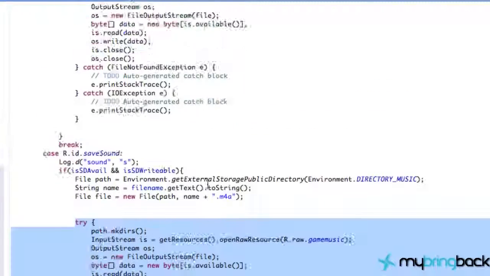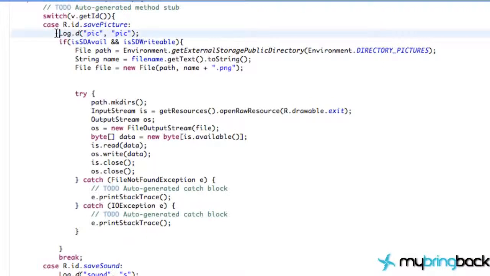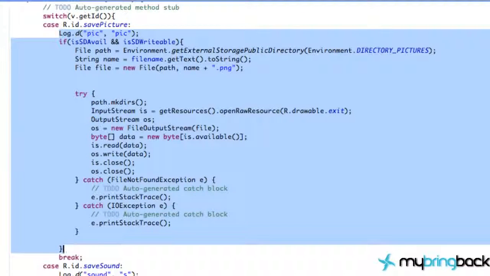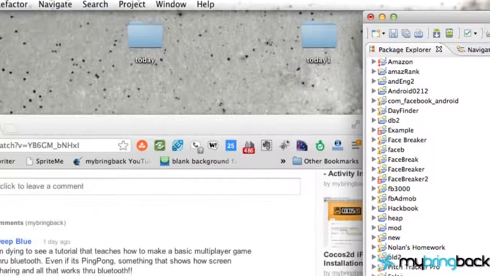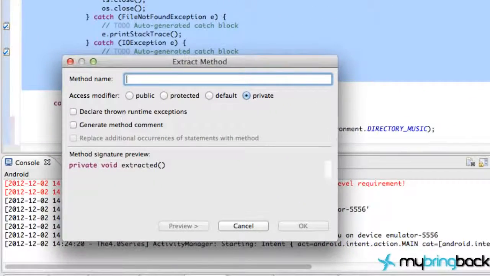So what I mean by that is we could grab all of this information within our save picture and go up to the refactor tab here, and there should be an extract method option. What that's going to do is allow us to create a method of all the information that we just copied and pasted.